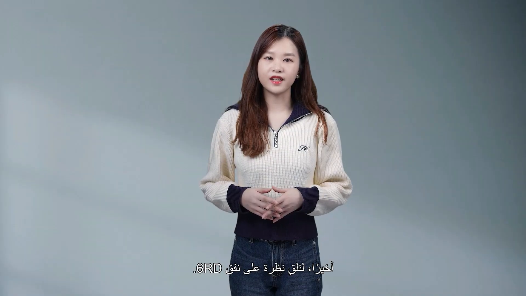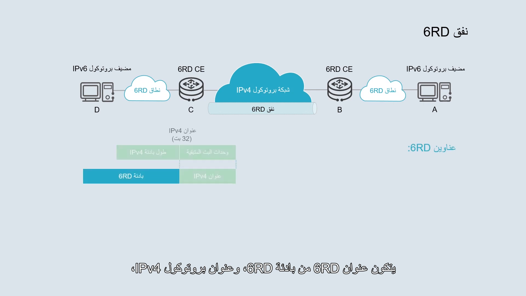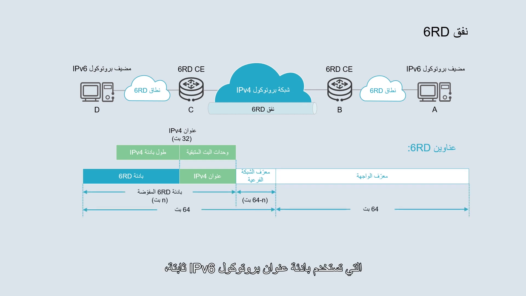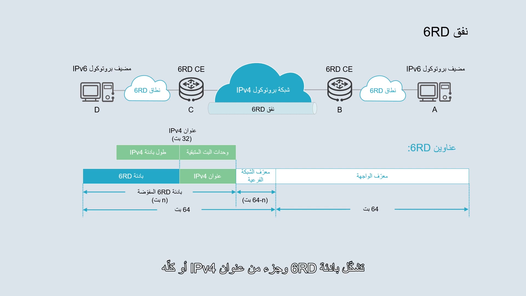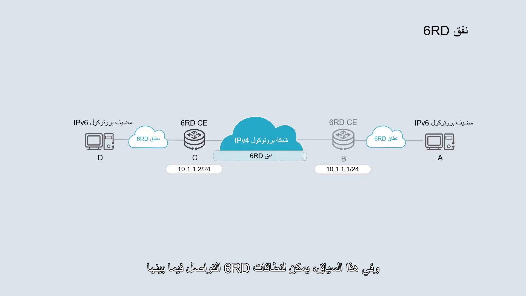Finally, let's look at the 6RD tunnel. 6RD tunneling technology is an improvement on the original 6to4 solution. A 6RD address consists of a 6RD prefix, an IPv4 address, a subnet ID, and an interface ID. Different from 6to4 addresses that use a fixed IPv6 address prefix, 6RD prefixes can be allocated by carriers from their own IPv6 address base. Therefore, different carriers can use different prefixes to deploy 6RD tunnels. The 6RD prefix and part or all of the IPv4 address form the 6RD delegated prefix. The IPv6 addresses of all devices in the 6RD domain must contain the 6RD delegated prefix, so 6RD domains can communicate with each other through 6RD tunnels.